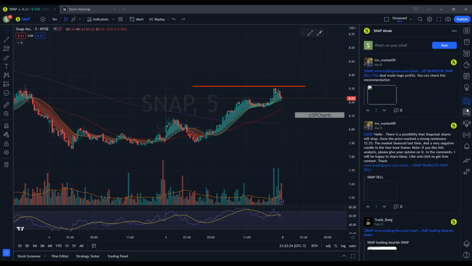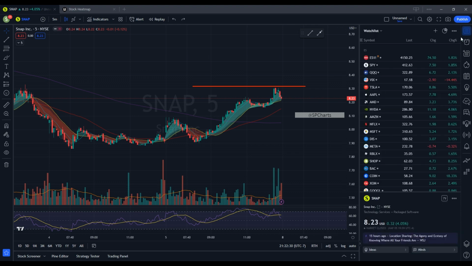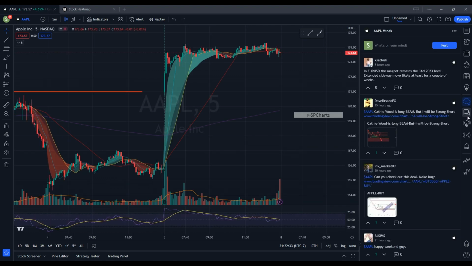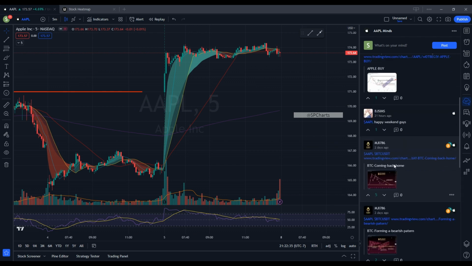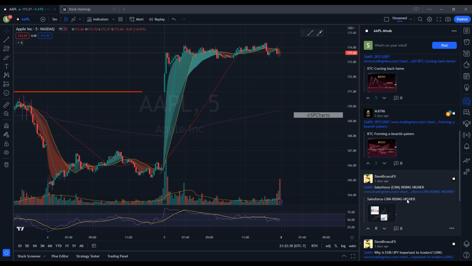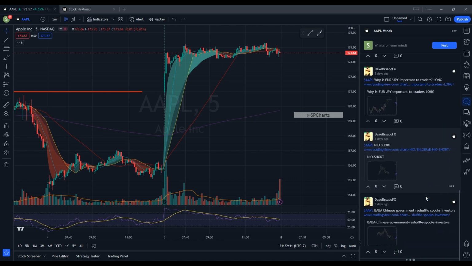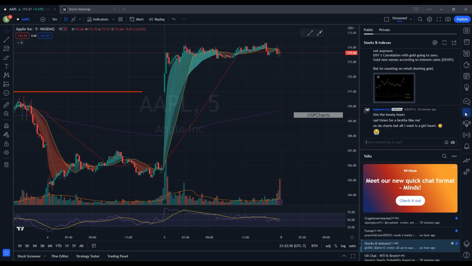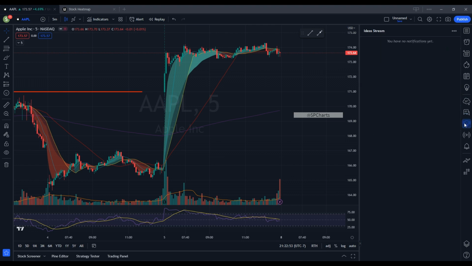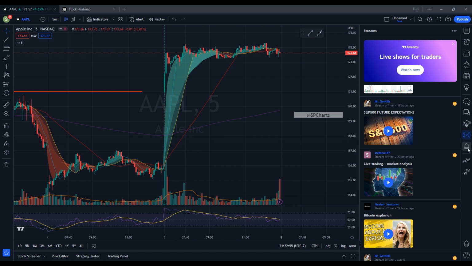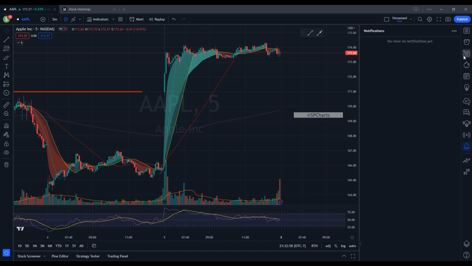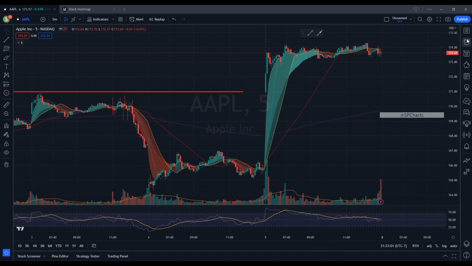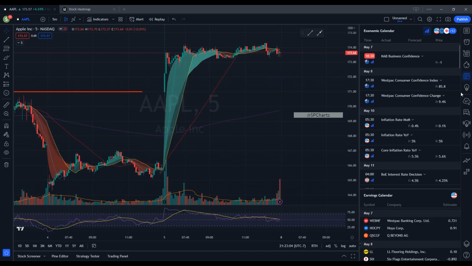This is my ideas. Don't worry about that. So this is mine. What this is basically, if you're toggling between, it could be any, let's do Apple, for example. So this will give you a list of potential people that are on TradingView. I don't follow any of these guys. I don't believe they just post. It's everything related to Apple from the TradingView community. There's also chats, idea streams. I typically don't use much of this. I typically just use the watch list, the alert function, and then the calendar.